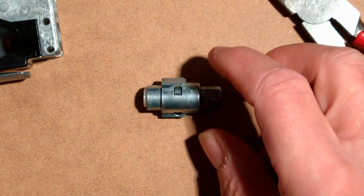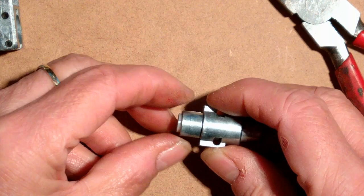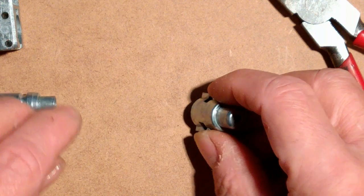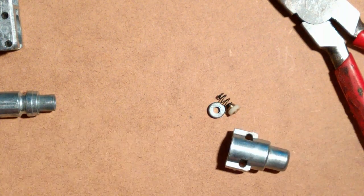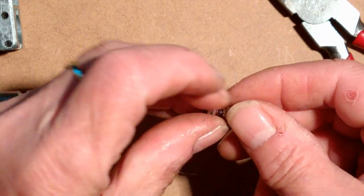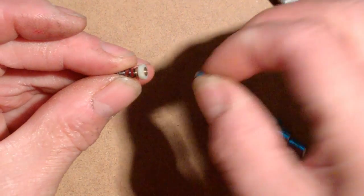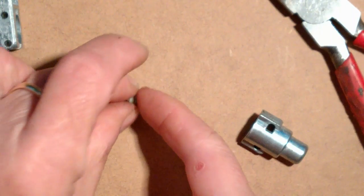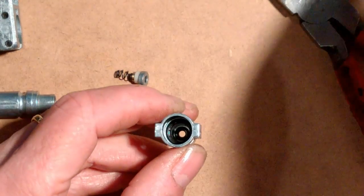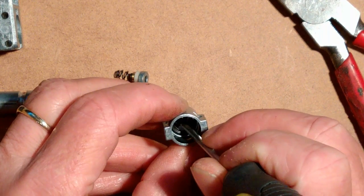Right, so we have to now take this piece apart and do it nice and slow so you can see where all the parts go. So gently pull this part out, and then if you tip it, you'll see three parts, maybe in your case two parts, depending how it goes together, comes out. And got a spring, a small white nylon seal, and a metal seal. So put them to one side, and then if you look inside here, I don't know if you can see inside, there's a big rubber washer or O-ring, and there's a very small one at the bottom.